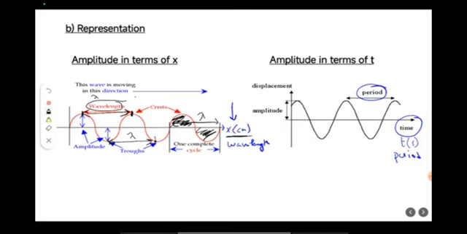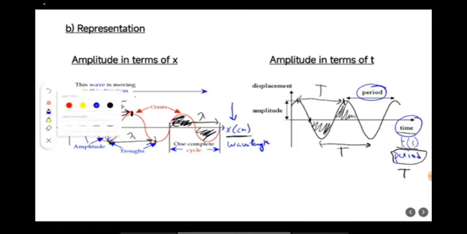The same if we look at the second representation where we have t in seconds or time, then we know that we are going to calculate the period, which is represented by capital letter T. To find the value of the period from a crest to a crest, the time between those two points is the period T. We can look from a trough to a trough, and the value is the period T. And if we start, let's say, from this point, half below the equilibrium position and half above the equilibrium position, this time between those two points is the period T that we need to calculate.